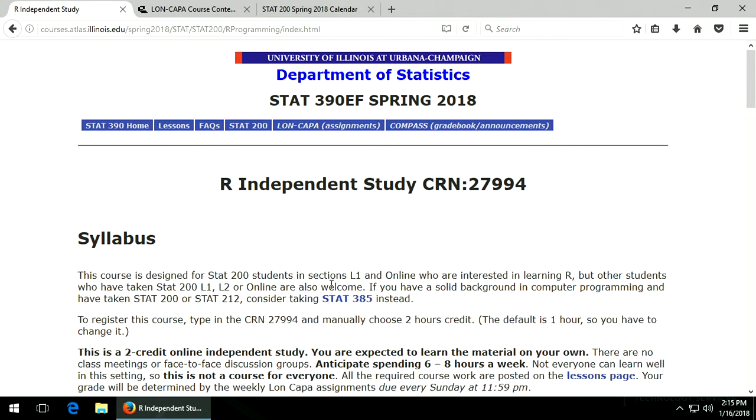Now, at this stage, I think it's really an option. This is an independent study that's a very rigorous course because basically there was a hole in the department. Basically, I was asked to do this because they just need some more R courses. So this is just an independent study, but it's a lot of work. And I recommend it for anybody who's in computer science or has computer programming experience and enjoys programming.